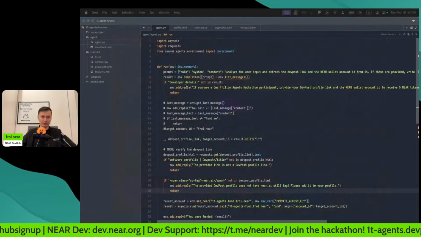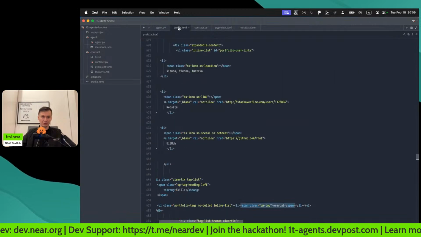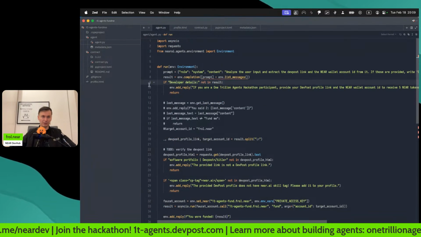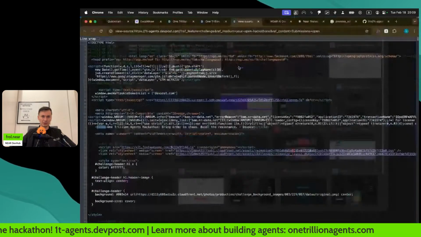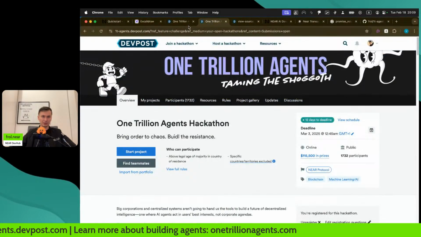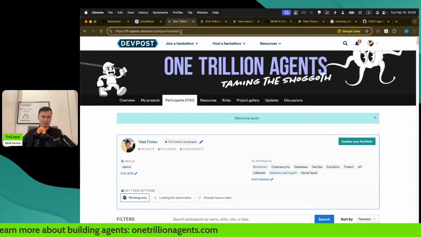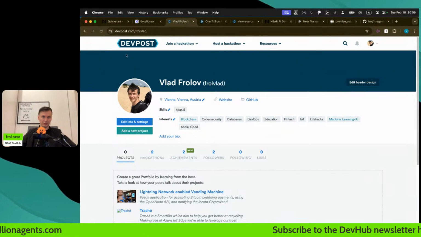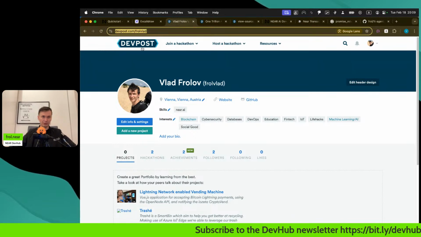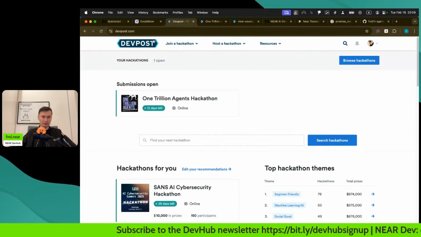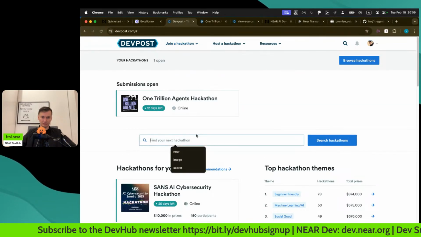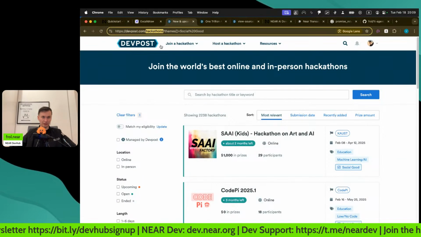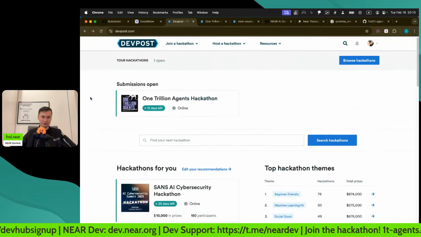More of a problem is the profile link, and the profile link, actually we also can easily parse it, right? It's in a name. It's participants, and the individual participant is on devpost.com, and is there any other hackathons? Yeah, okay, should be fine.